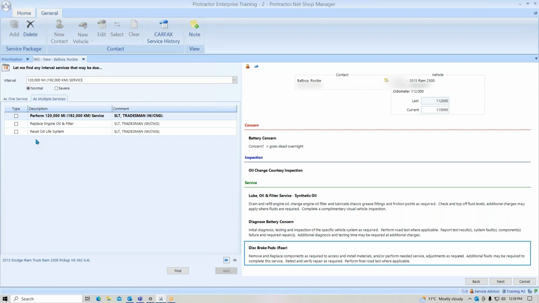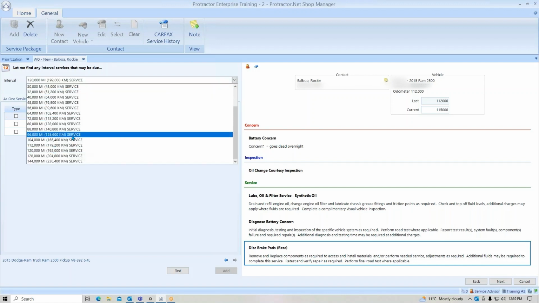Now, the key to using this properly is to not do this as one service. If I do this as one service, it's going to itemize all these items on the work order itself. We don't want to do that. What we want to do is go here, and if we want to utilize this, I can click, and what it will do is when I go to add this to the work order, it actually gives me the checklist. Now, this is not to say you have to use the same one that's coming up here. I can always open this up and I can look at maybe something we might have missed, in the past. Or it could be something that's coming up in the future.